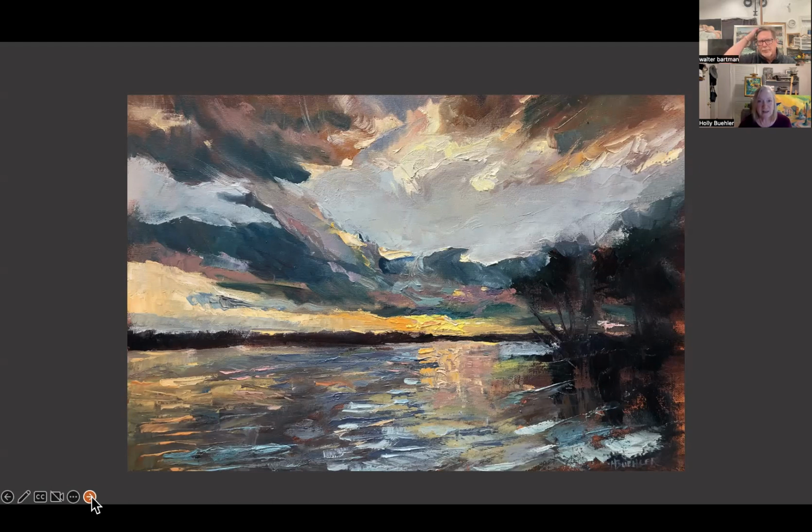Yeah, I do take photos usually when I'm at places, but this one I kind of remembered everything and just got it on the canvas right away. If I paint right after I see something, if I don't stay on site, I can remember a lot. But I do like taking photos as a reference, but I don't try to rely on them totally. Yeah, and there's no photographic reference here for sure. I mean, that's one of the things that I can say about your work.